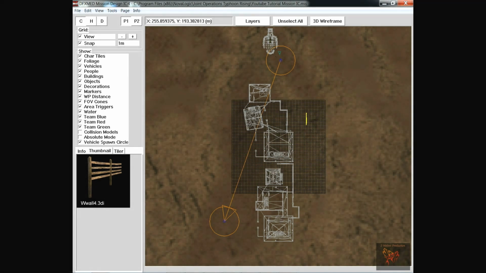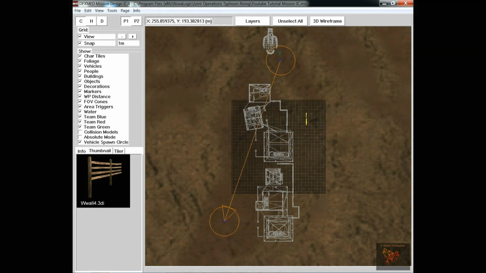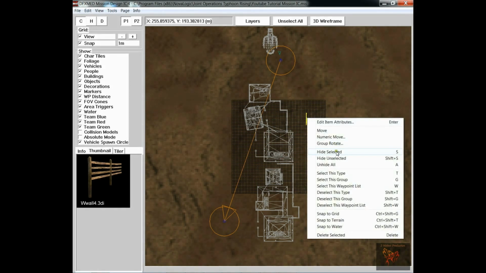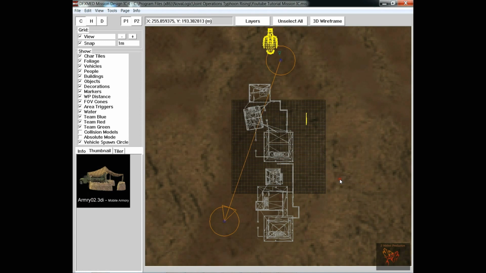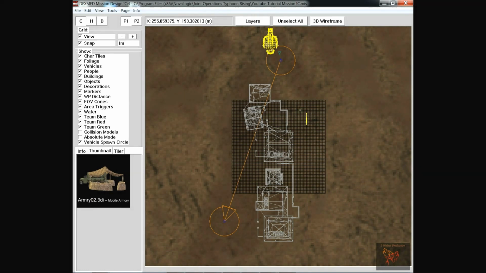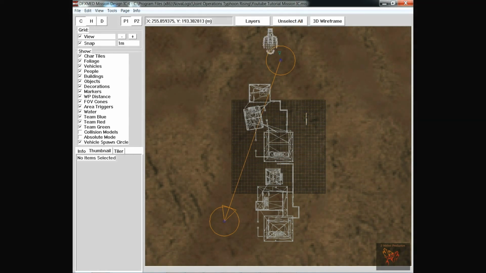But because I put this armory into the same group, if I go select this group, it'll select the armory and the fence post, and select all.